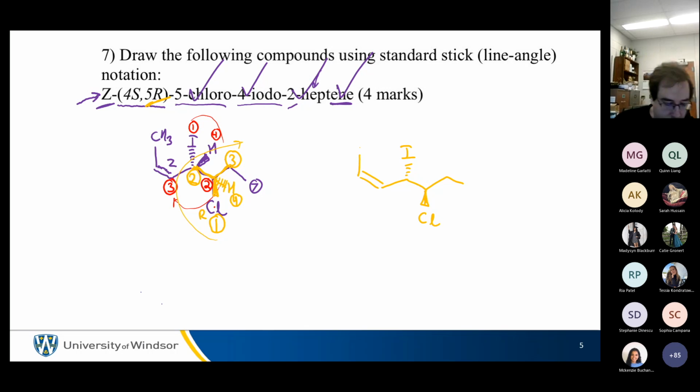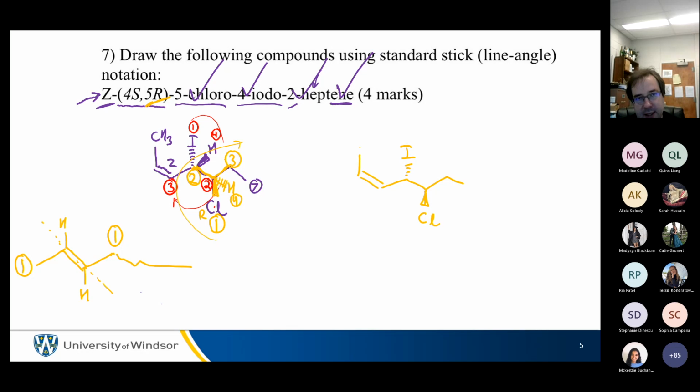Yeah, so I've got to ask, can I go over the Z again? Why did I have to, oh sorry Sarah, why did I have to alter it? Because it was E, because I originally drew it like this. When I rank the two heaviest groups, they're that. But if I look at where they are relative to that thing, the ones are on opposite sides of the double bond. So drawing it that way, that trans double bond is an E double bond.